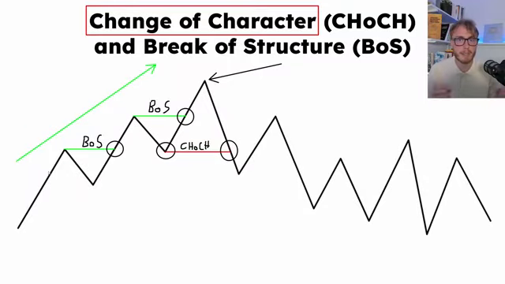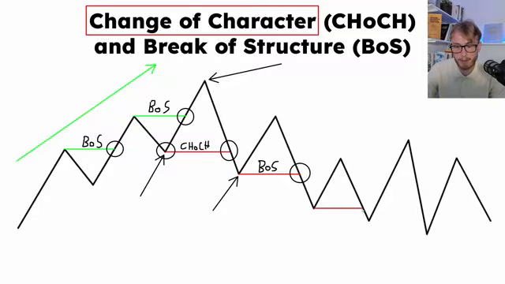Did you find it? Well, remember what a break of structure is. It's when we break highs in an uptrend or lows in a downtrend. And where in this downtrend did we break the first low? Well, we can see that the first low of the downtrend is right here. Remember that when we broke this low, this was actually a low in an uptrend, but the first break of a low in a downtrend was from this low, and it confirmed right here. So here we have the first bearish break of structure.